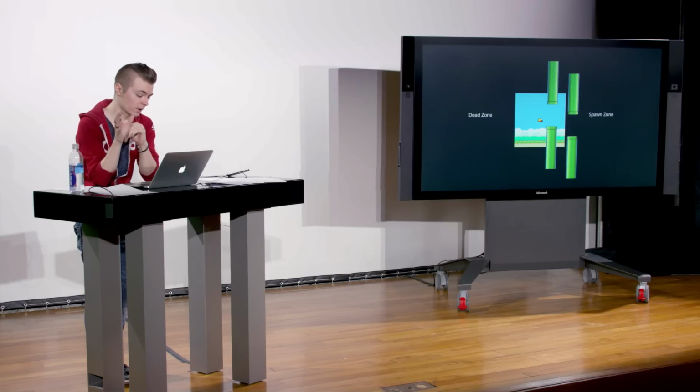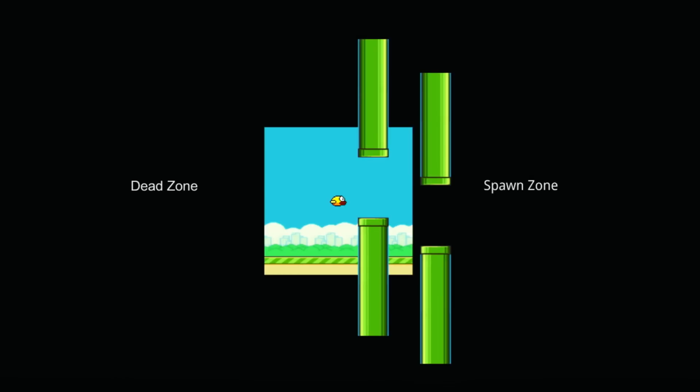And we also see on the right-hand side, as we've covered so far, we have the spawn zone for our pipes, and on the left we have what I've labeled the dead zone, where pipes are de-instantiated once they've gotten past the negative width of themselves. But pipes come in pairs, they get shifted, and once the bird flies between these gaps is ultimately when they've scored a point. And so we need a way to pair pipes together and define the logic for how we can tell whether the bird has gone past the gap and whether or not the pipes have been de-instantiated.